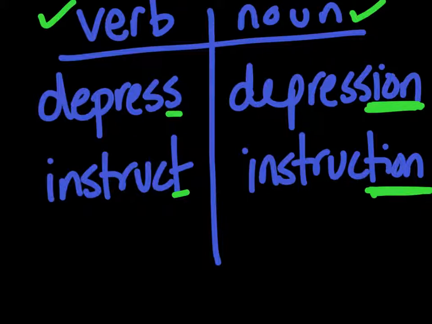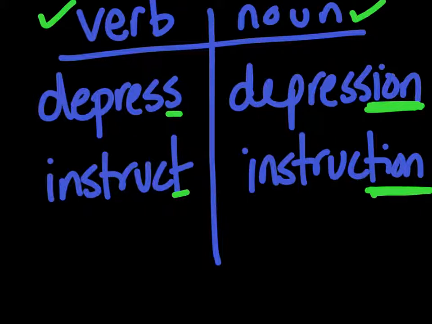So depress means to depress the lever, to lower the lever would be a synonym for it. And instruct means to teach. So if you are going to depress a lever, you're doing that. If you're going to instruct the students on how to do something, you're going to teach them.